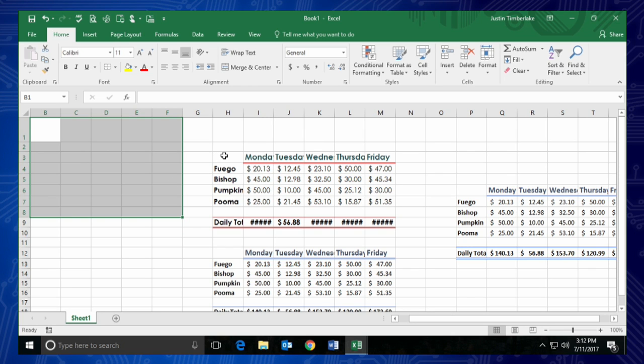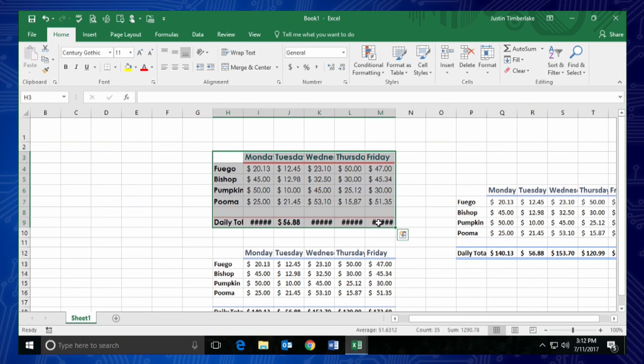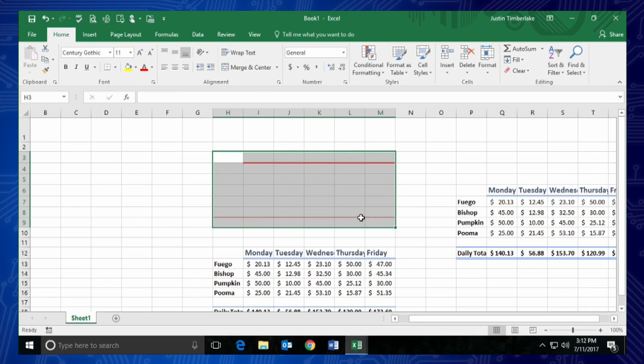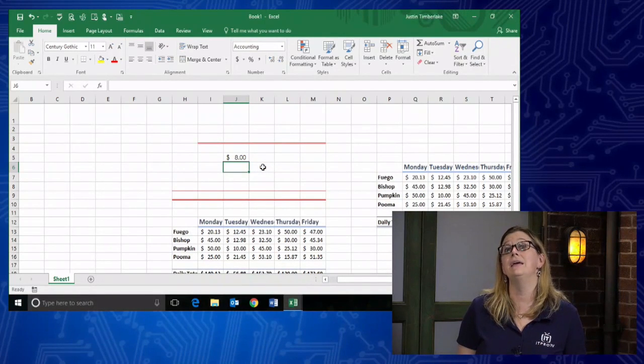All right, simple enough. Let's try this one. Select this, same thing. There's my Delete, and oh, wait a second. It kind of looks like things are hanging around there, aren't there? We see all the pink lines. And if I came into here and typed in 8 and hit Enter, oh, wait, it's typing it as $8. So is that formatting? Yes, it is. The cell formatting and all of the styles, everything is being retained. So when you're deleting by using the Delete key on the keyboard, you're only deleting the contents and not the formats of the cells.